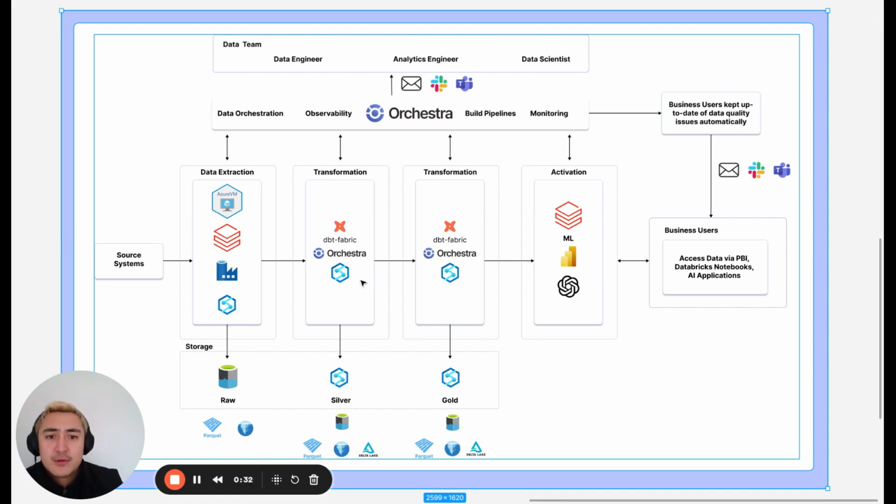One of the biggest challenges that we see data teams facing when they try to do this is stitching together this end-to-end system. There are a few little boxes here, right? You've got extraction, transformation, maybe you have a couple of layers here, activation in dashboarding tools like Power BI or machine learning back in Databricks again. And often people find that retaining visibility over this end-to-end flow into data pipeline failures is really hard. Recovering from failures automatically is also really hard. And implementing data quality tests to make sure that what lands up in this gold layer is also not obvious. So today I'm going to show you how you do that in Orchestra.